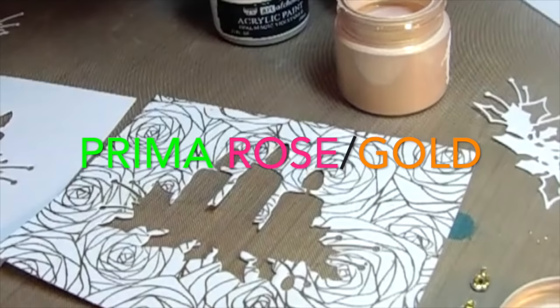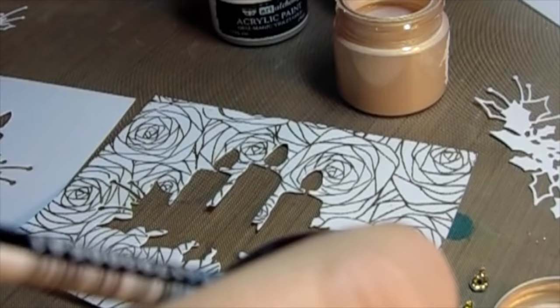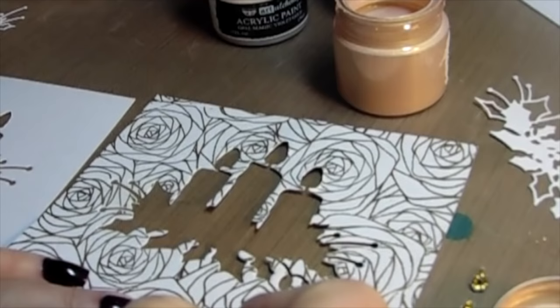And what I like about this paint is, on white paper, it comes out rose, and I'll show you, see, it comes out rose right there, but you don't need to use much water. The only reason you would use water to dip into the paint is if it got a little thick, so you just clean out your brush and start again.